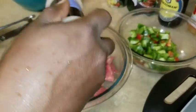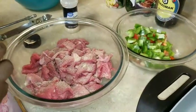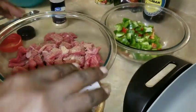And I'm just using garlic powder and seasoning salt. Just a brand new seasoning salt.